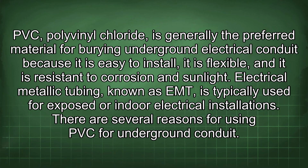PVC, polyvinyl chloride, is generally the preferred material for burying underground electrical conduit because it is easy to install, it is flexible, and it is resistant to corrosion in sunlight. Electrical metallic tubing, known as EMT, is typically used for exposed or indoor electrical installations.